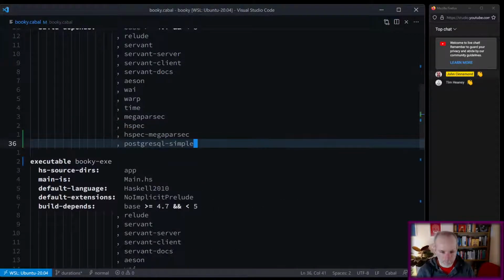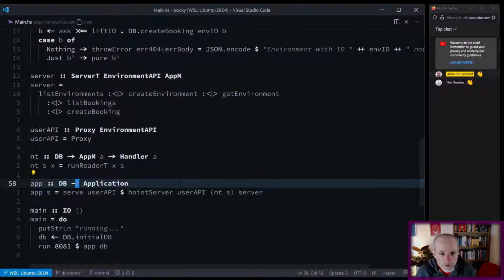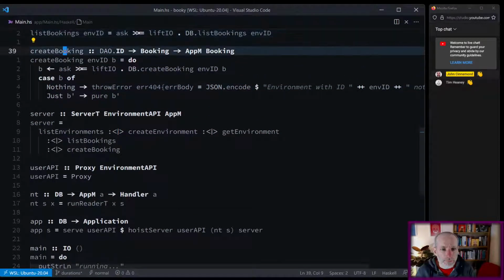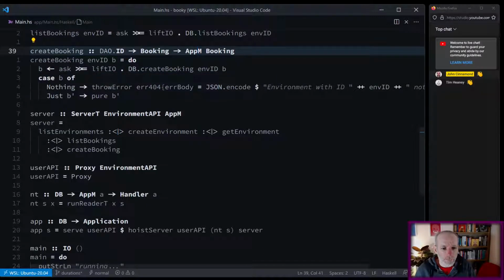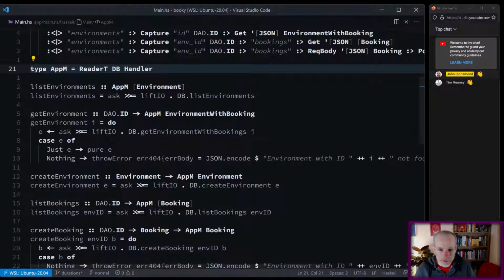Okay, so just jump back to main for a second. I'm running the app and it takes a DB. And how do you use the DB there? AppM booking, this is what I was looking for before. I did have an AppM. Damn it. Oh, here we go. Yeah, so this is where I'm defining my application. If I'd found that a second ago, I might have been in a better place, because this is where I could define the monad logger instance, but I don't know how to write the monad logger instance, so maybe it's not that much help.